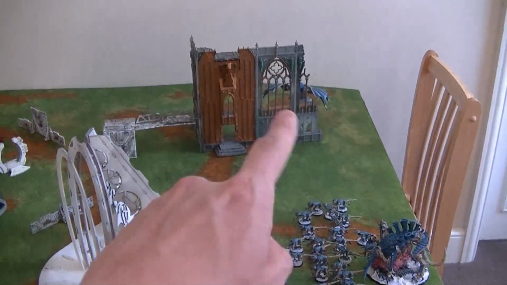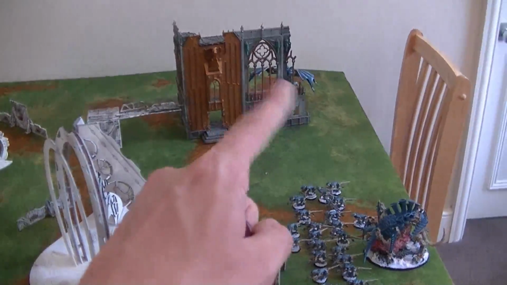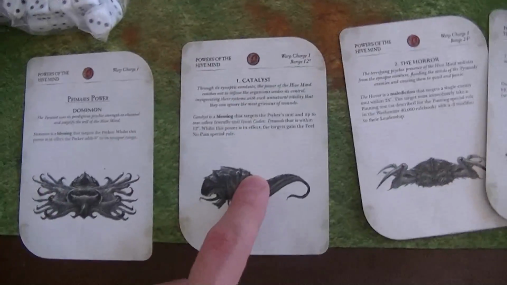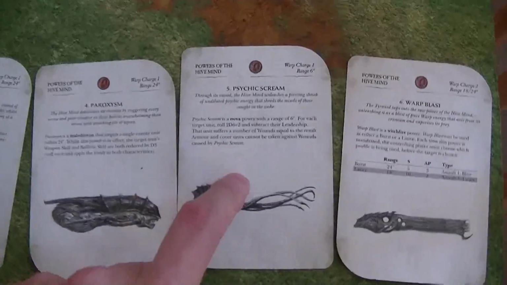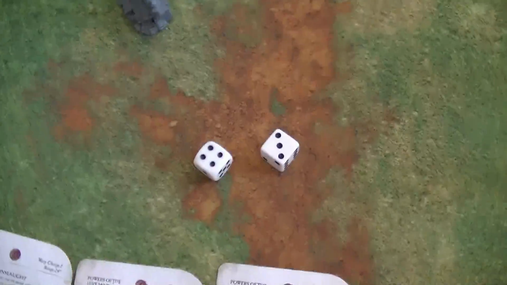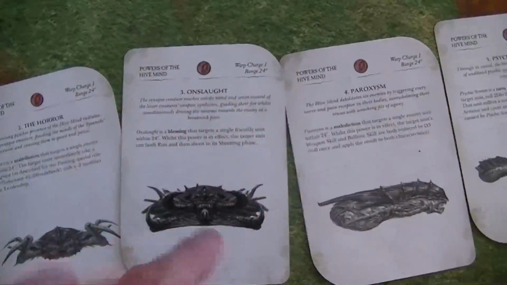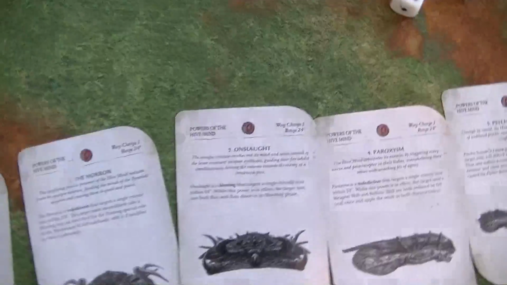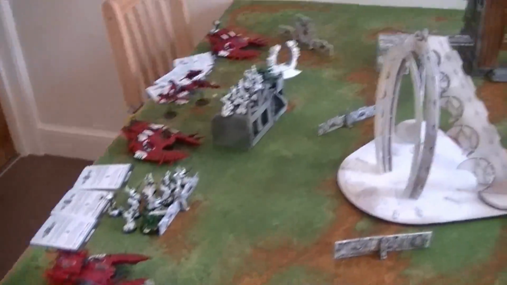The Warlord is always the one with the Bone Sword, even though it has 2 sets of Twin Link Devour Brain each ones. 5 and a 1. That is Catalyst and Psychic Scream. Warlord Winged Tyrant. 3 and a 4. Onslaught and Paroxysm. And the Tervagon has a 3 as well, which is Onslaught. Both armies are now deployed.